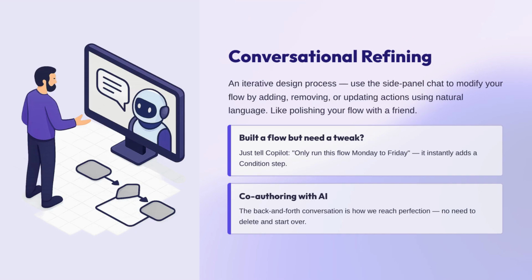So now that we've mastered how to refine the steps of our journey through conversation, you might be wondering how we handle the empty boxes the AI leaves behind, like picking the specific folder or the exact email address. Well, that brings us right into our next step, which is parameter configuration and filling the gaps.